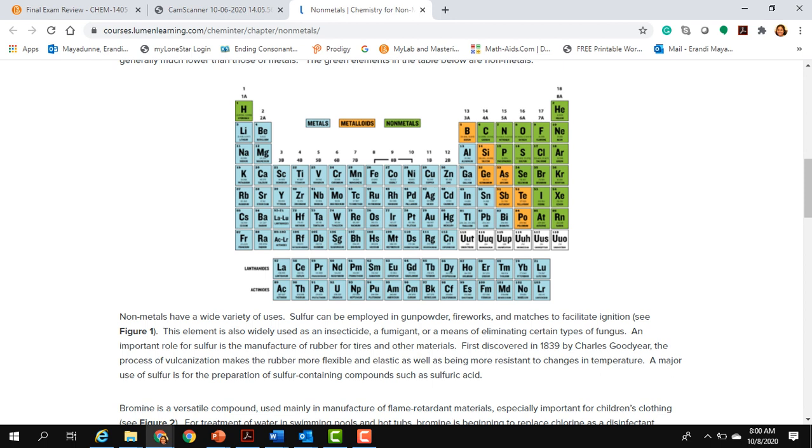And also you need to know the group names. This is group 1, or alkali metals. If I ask you to identify an alkali metal, it should be somewhere from here. Group 2 we call alkaline earth metals, and then group 8 noble gases, complete octets. Group 7 halogens. These are the main groups, the classification of the periodic table. On the top there are labels 1A, 2A, 1, 2, and so on; these are main group elements, and these are transition elements.